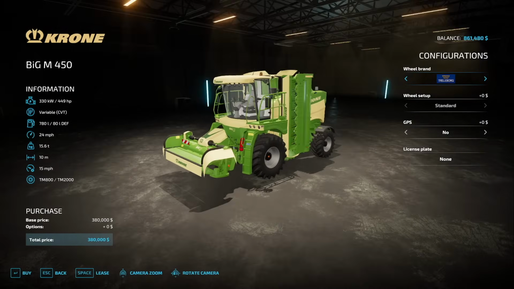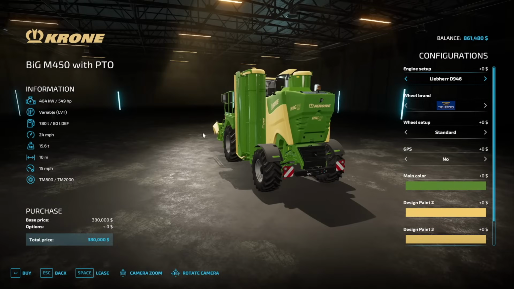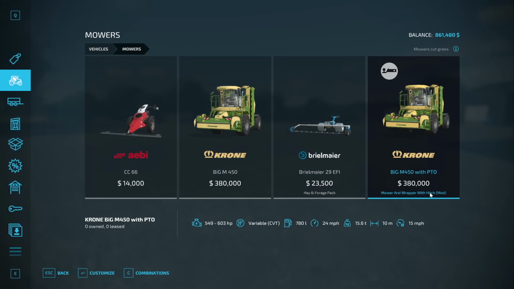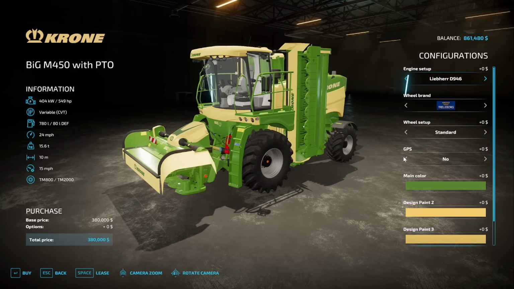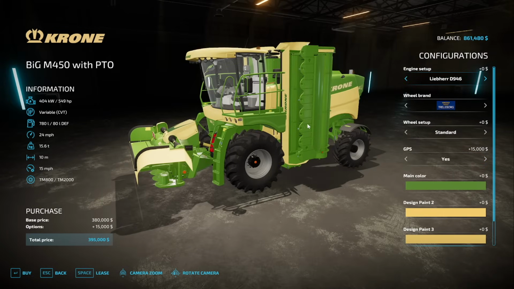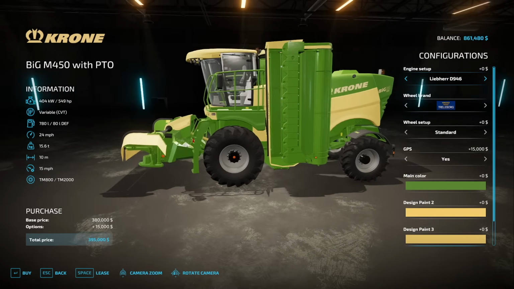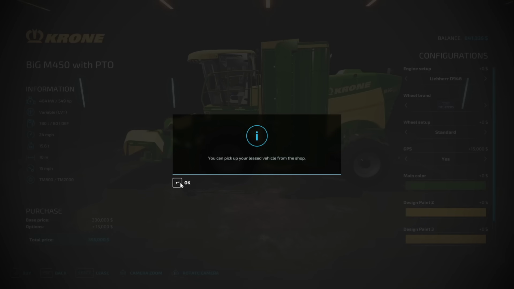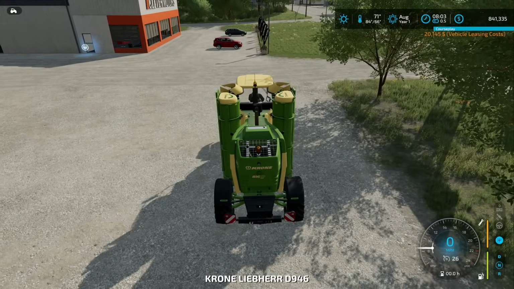So we could get the big M450 or a version of it that allows you to attach stuff to the back hitch, apparently. That is with that mower and wrapper hitch mod. And because we have it and because they're the same price and there doesn't seem to be any other difference, we will go ahead and pick up the modded version. We will go ahead and put GPS on it, making it now $395,000, still cheaper than our previous setup. And we will leave the engine in. I don't need to upgrade. I really don't feel that that's necessary. 549 horsepower. Insane. Absurd. Ridiculous. Let's try it. I'm just going to lease the item for 20,000. And now we will see just how fast the process is.